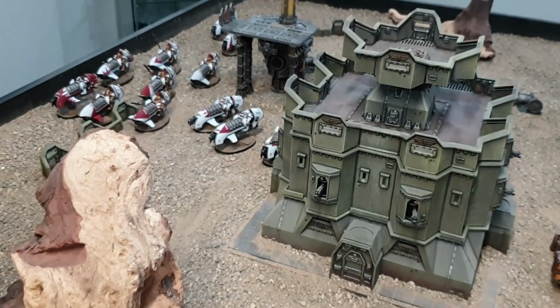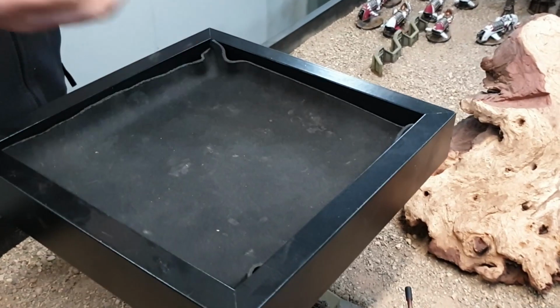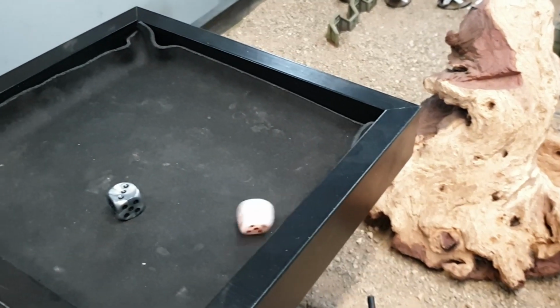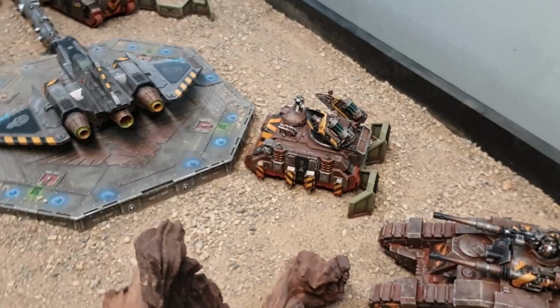So he's going to fire his multi-melter at these guys over here. So looking for jink. 3s to hit. So 1 hit, strength 8. So looking at 2s to wound, wound. 3 up jink. 1 dead. Next up, I'm firing my Whirlwind Scorpius.